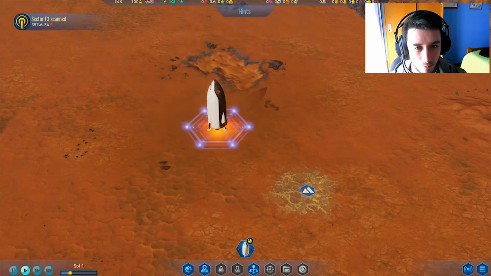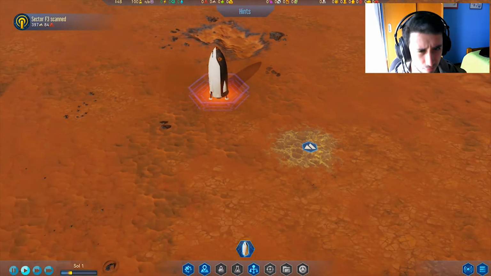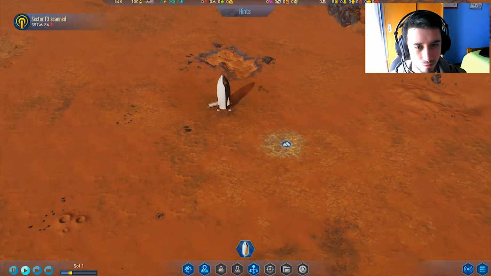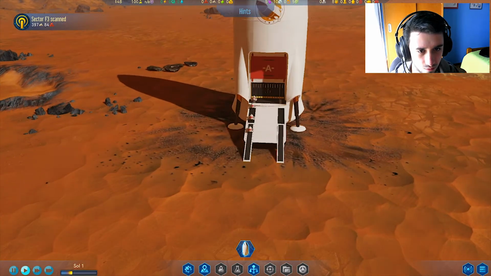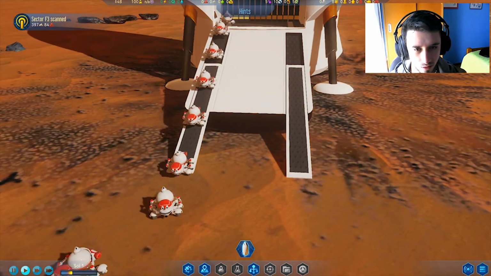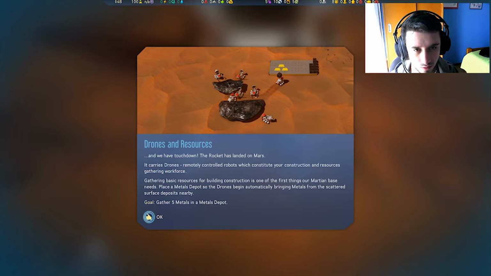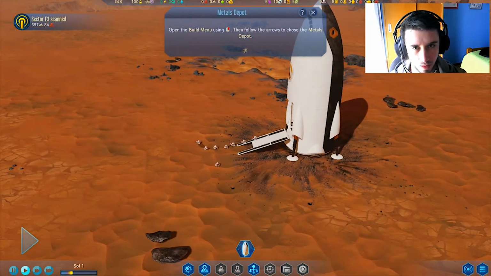Please land. Yes. There you go. Where am I? Well, they were adorable. And we have touchdown. The rocket has landed on Mars. Right. And I need to gather some things.